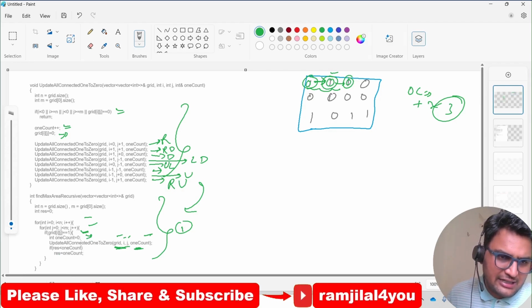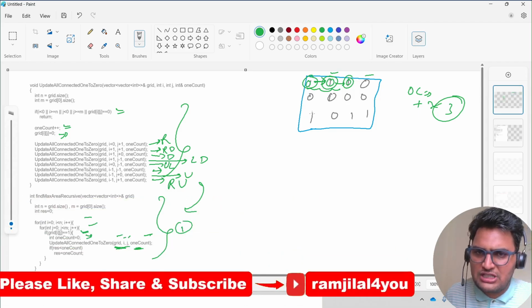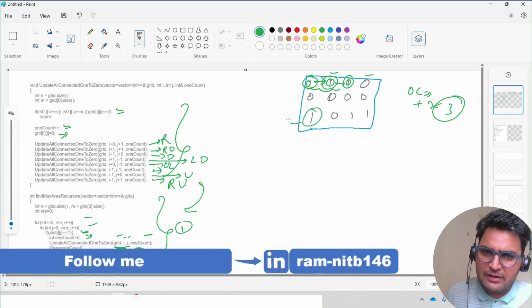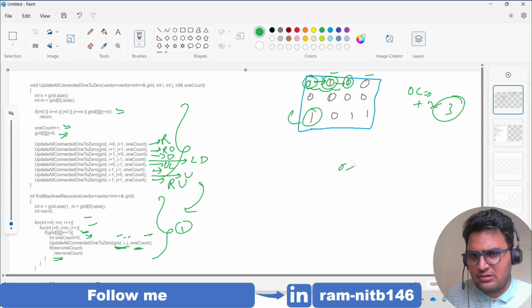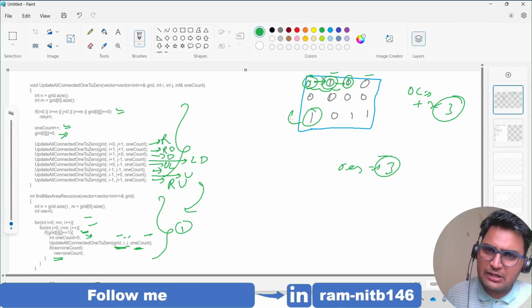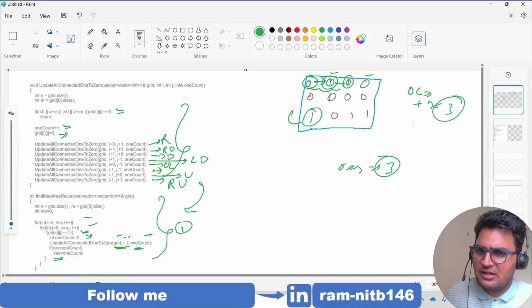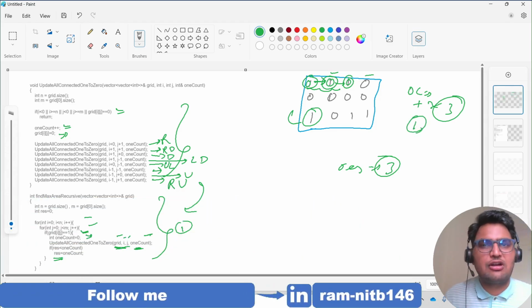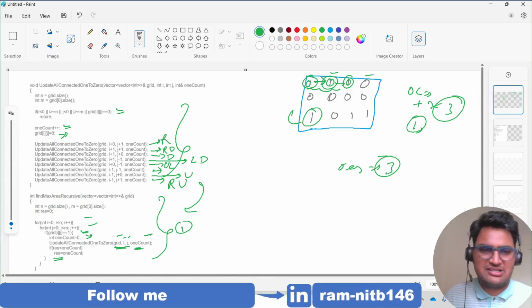And here then again if we find any 1, so for this one no, 0 0 0, right? For this one we found 1 here again. So now we will go again, and here we are sending 0 only, 1 count, right? And here we are updating in the result. So in result we have 3, right? From the previous call, right, of 1. And here we go and check, and all the surrounding ones are 0, so it will return 1 here. So this function will return 1, and 1 is less than this, so we will not update our result, because we are looking for the maximum, the largest region basically here, right?